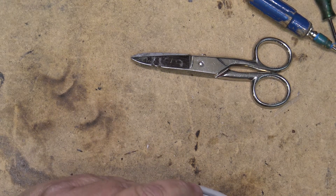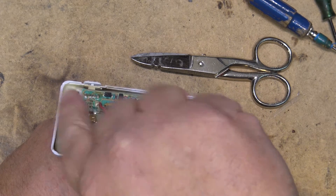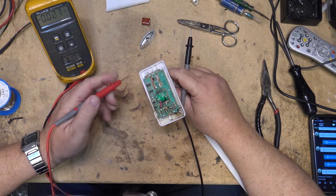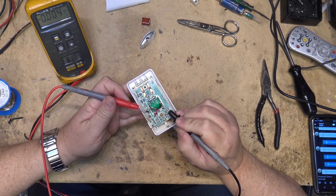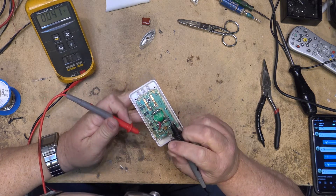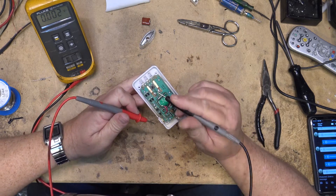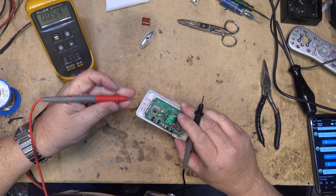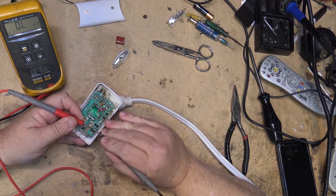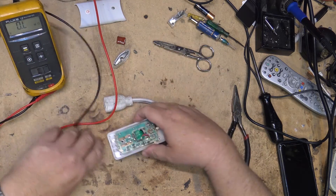Let's see if there's any voltage getting to the battery to charge it up. This thing is energized now so I've got to watch what I'm doing, otherwise I could get a nasty shock. 0.5 volts. Let's see whether we've got any AC power getting to the diodes. I see a 10K resistor that goes between the DC side and over to where the battery is — and this 10K resistor is open. So let's just change out that 10K resistor and see if that will make it work.